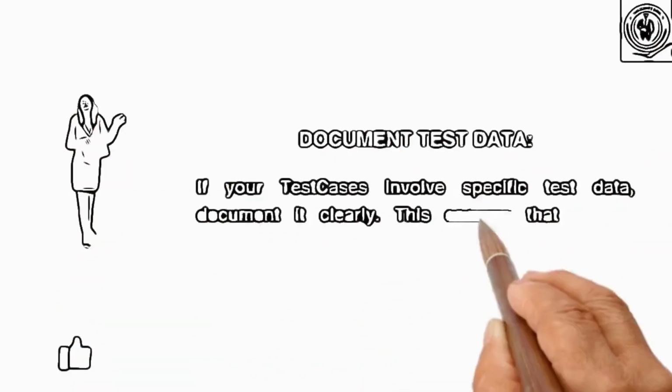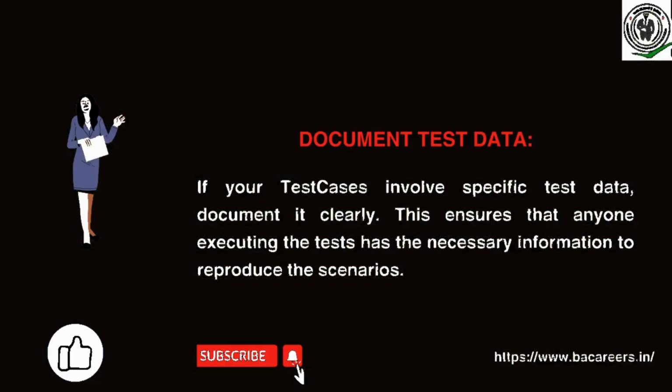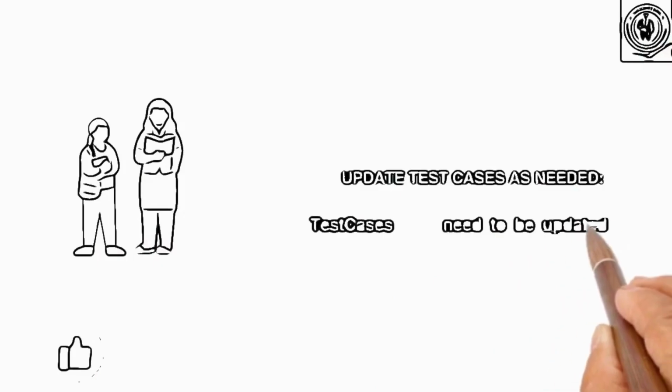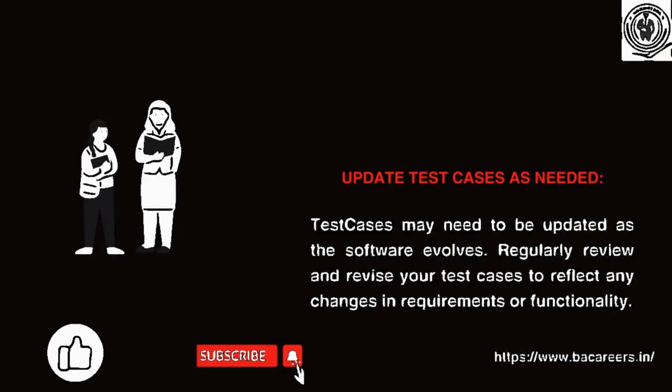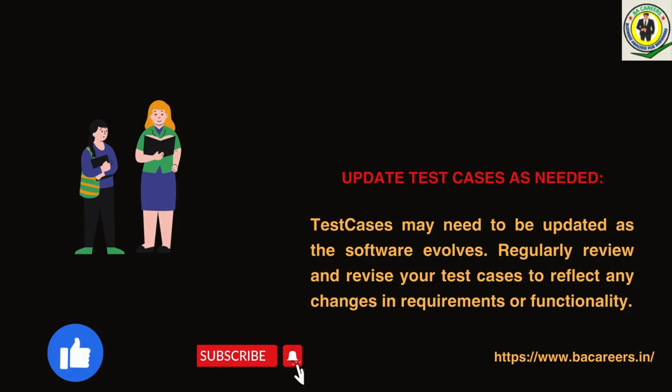Document test data. If your test cases involve specific test data, document it clearly. This ensures that anyone executing the tests has the necessary information to reproduce the scenarios. Update test cases as needed. Test cases may need to be updated as the software evolves. Regularly review and revise your test cases to reflect any changes in requirements or functionality.